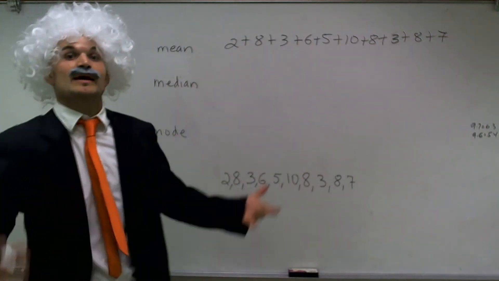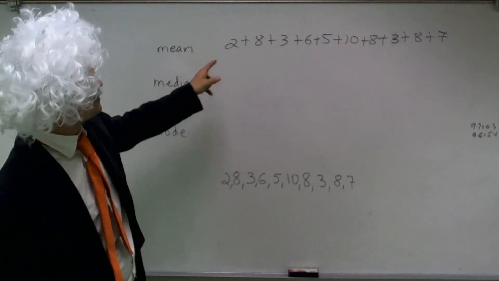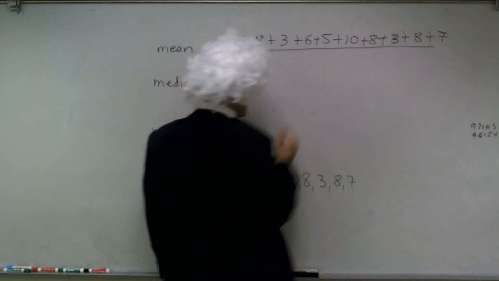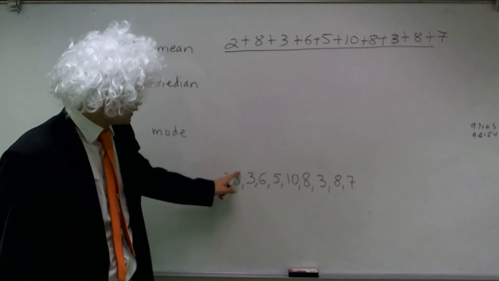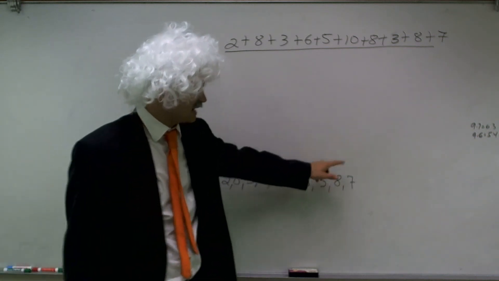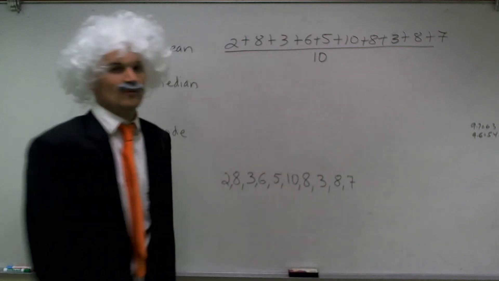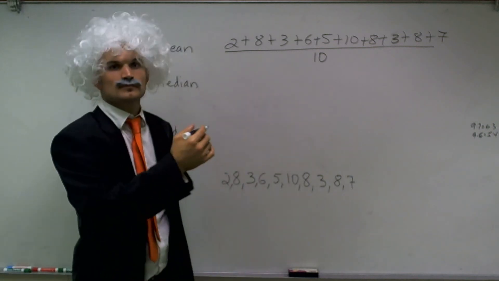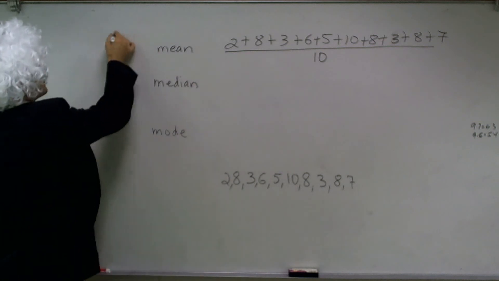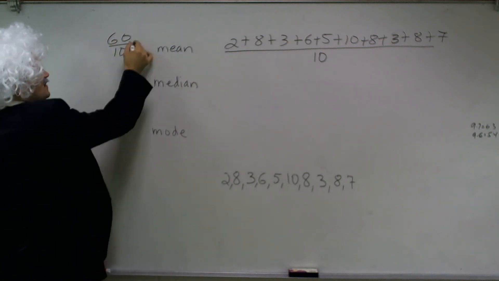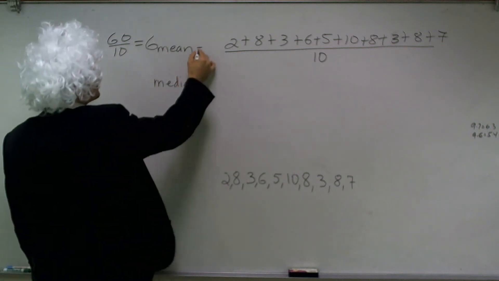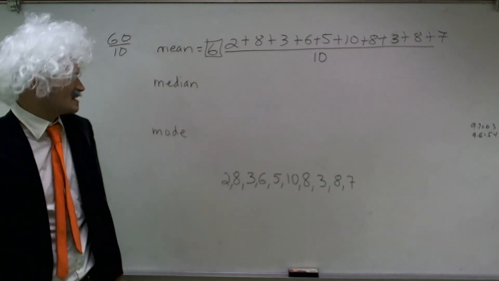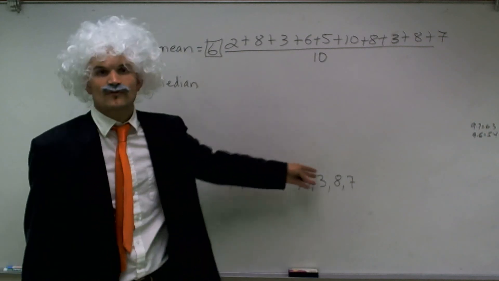So we add all these values up. You might have to use a calculator, or you might be able to do this in your head — carry the 1 — and I believe I'm getting 60. Then you need to divide by how many numbers you have, which is 10. So I have 60 over 10, and when I divide 60 by 10, that gives me 6. Therefore, the mean of my numbers is 6. That looks like a pretty central figure for my test results.